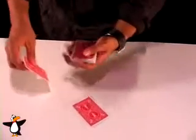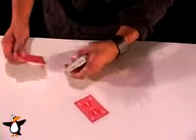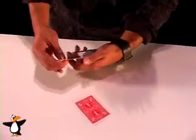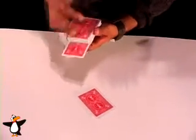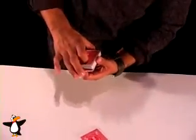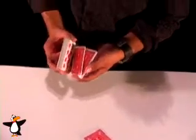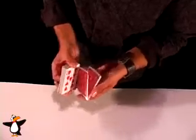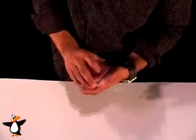Take the first card back, and you can riffle the deck this way. When you get past your tape portion, which is the bottom half, you can take the card and push it all the way into the pack. But as you do so, you're going to want to move your hand toward your body. That way, there's more slack, and the thread can get taken by that card. So this is what's happening. The thread is running around that card. Okay. It's kind of squared up. You can kind of dribble the cards if you want.